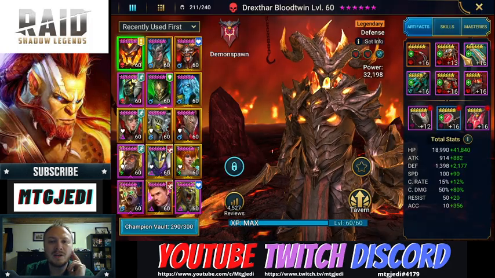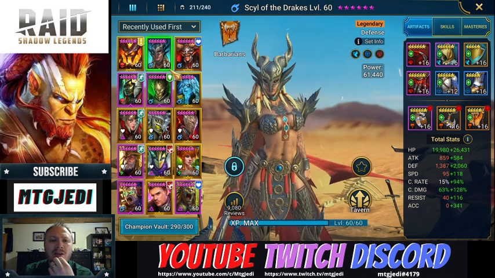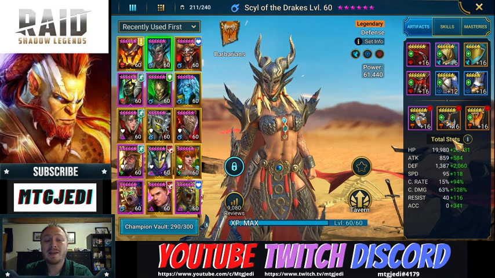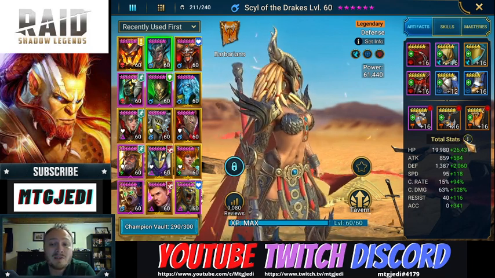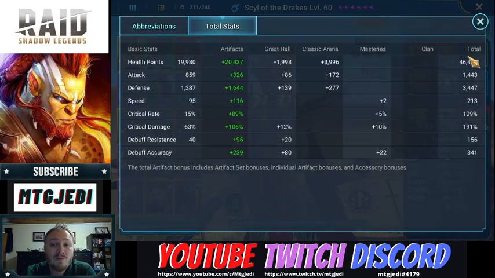Most of his damage is going to come from HP burn, okay? Over here, Scylla the Drakes. I think her build is just normal end game, late game kind of stuff. I don't even think it's particularly great, all right? 46,000 health, 3,400 defense. We got a little bit of crit stats on her, and we got some accuracy, okay?